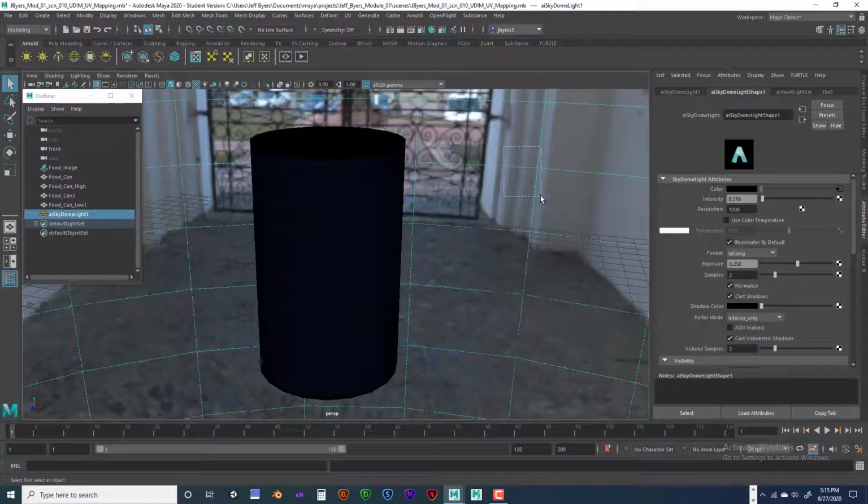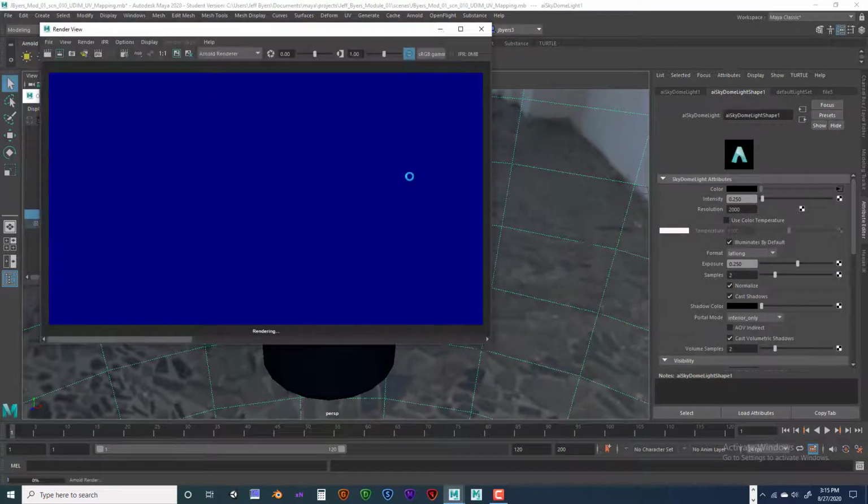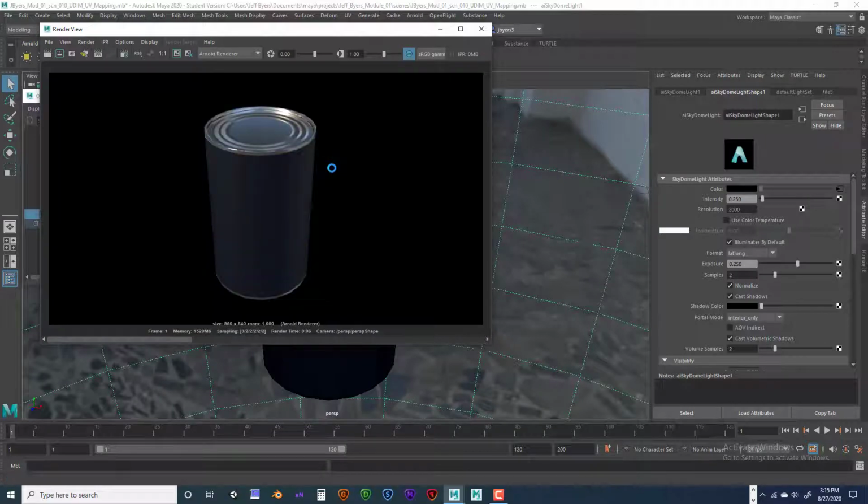Also, I've got to change one other thing in here. I've got a 2K image, so the resolution needs to be 2000 instead of 1000. Okay, that looks good. And now I'm going to rotate around a little bit more so we can see a little more of the top and render it. And you're going to see that it's looking a lot better with the environment than we had before. There we go. So that looks pretty good. I like that.